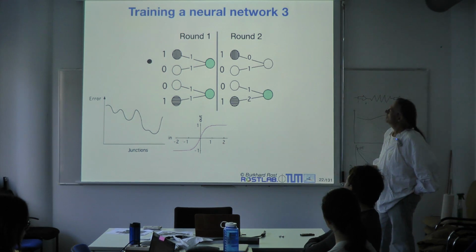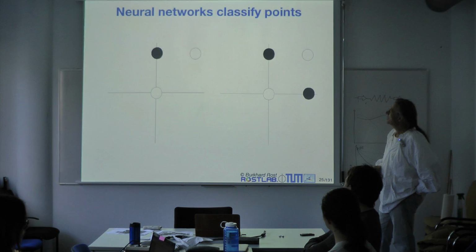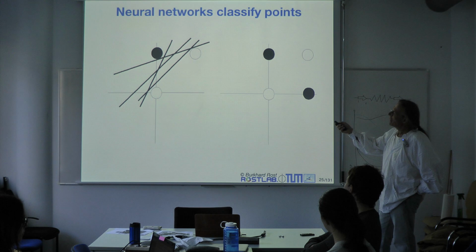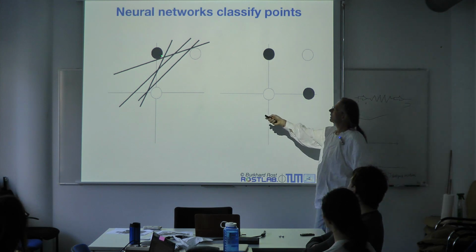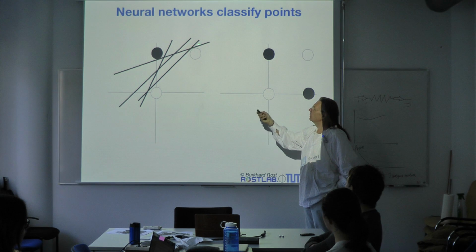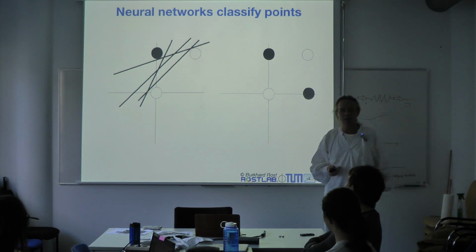And so, through various rounds of training, I'm not going to go through the details here, you simply change the connections. And what you can do is distinguish these two types of points by introducing a line. So the dark and the open. And all of these points here are equally correct. None of them makes a mistake.